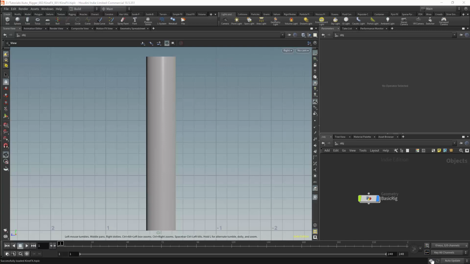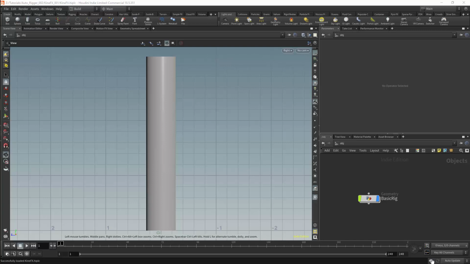The first will be deformers. These are usually referred to as bones, but in KineFX it is better to think of them as joints. The second would be adding controls to the rig. The controls will be needed for animators to use the rig more easily. In this video, I'll look at the most basic FK setup. The final aspect of rigging is deformation. This is where we'll drive the mesh with the joint transformations.